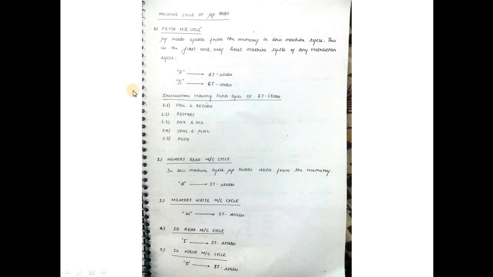In exams, you're asked how many T-States an instruction requires. Before attempting these questions, remember: fetch machine cycle is the first cycle and takes either 4 T-States or 6 T-States. Normally it takes 4 T-States except for these instructions: CALL and RET, restart, INX and DCX, SPHL and XTHL, PCHL and PUSH. These take 6 T-States; otherwise 4 T-States.